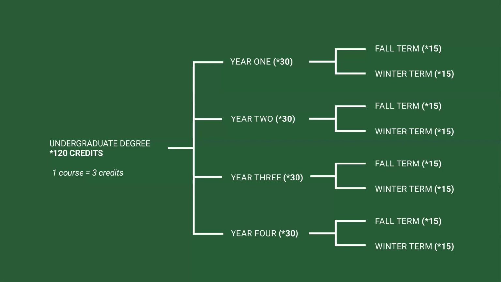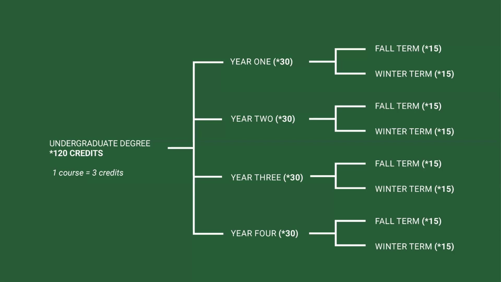This is a typical overview of a student that is wanting to complete their degree in 4 years. This is how you would essentially have to set up your 4 years of courses. You would have to do 5 courses in fall and winter. And this does not take into account doing spring and summer. So this is just a very generic, typical overview of what many undergraduate students do to be completed in 4 years. So you would do the maximum amount of courses in your fall and winter.